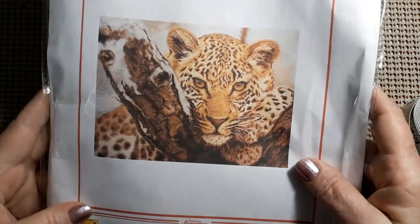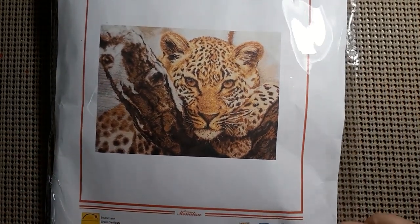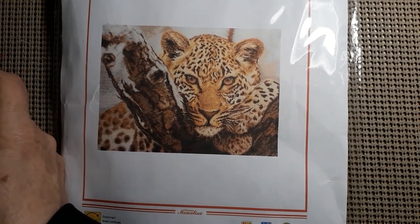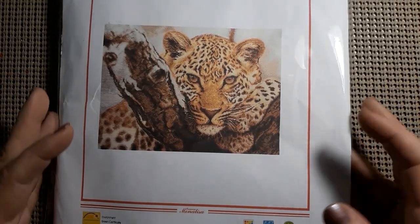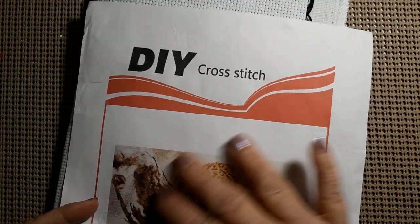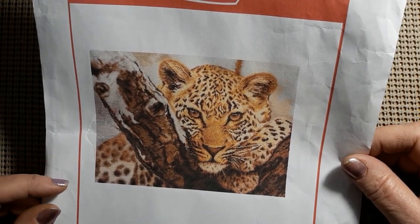And this is the next one. Isn't he beautiful? Isn't he just stunning? This is my Leopard. And he is 45 by 35, and he was $8.08. I don't know why, it must be the conversion rate. Get it out of the bag. Put the bag up there. It is from VIPCrossStitch, which I love. It is full coverage. But isn't he just stunning? Just majestic. Just beautiful. We'll see what the pattern looks like.